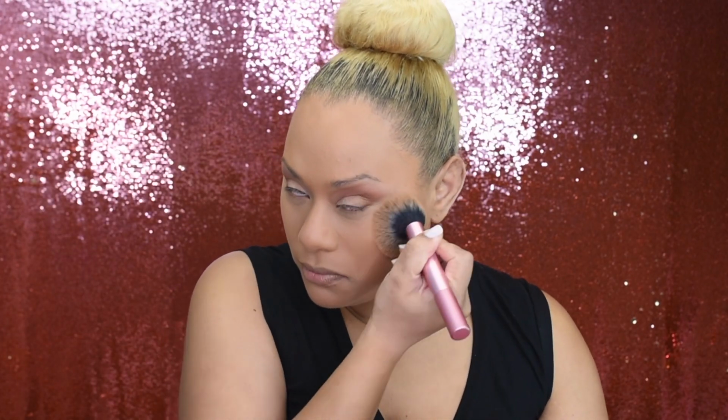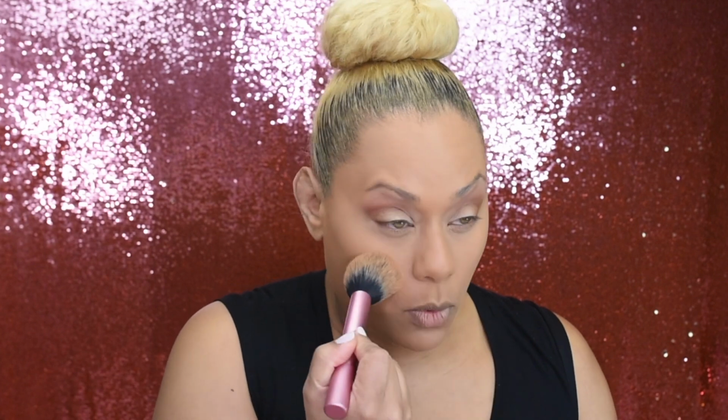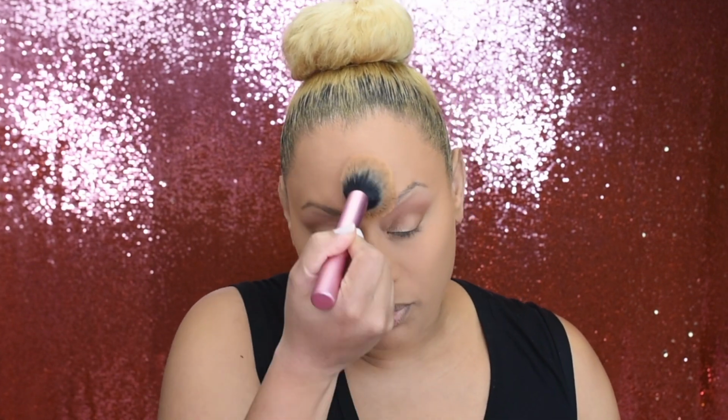And it's not as mattifying as I thought it would be. That said, I'm used to using translucent powder, and translucent powder is its own thing. It's a silica-based type of product, so that kind of mattification I can't expect out of something like this. But it also adds to the lighter application of this whole thing. And you know, I only put that one dusting over my skin, but if I added more, I guess I would have gotten more mattifying.